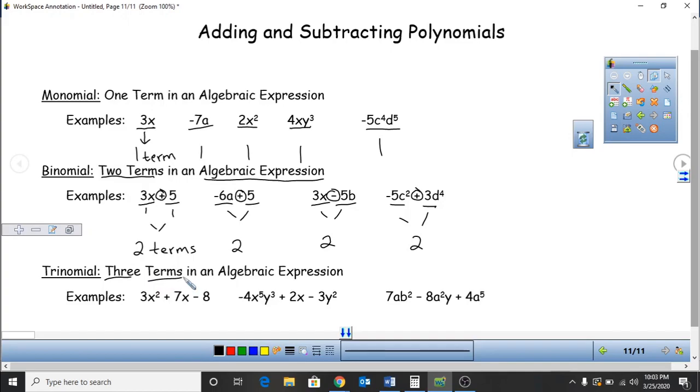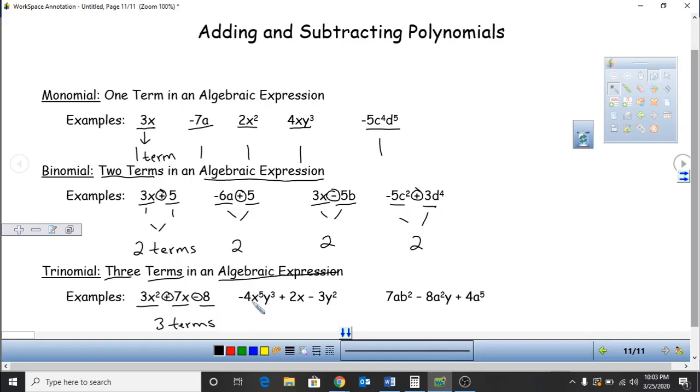Right, and then the last type of polynomial that we will discuss is something called a trinomial. Now, a trinomial, if you think about a tricycle or a triangle, the word tri means three. So we're looking for three terms in an algebraic expression. Again, my clue to know how many terms I have is to look for the pluses and the minus sign. Now, if I look at this, there is one plus and one minus sign, which splits this expression into three terms. So since there's three terms, I'm going to consider this a trinomial.